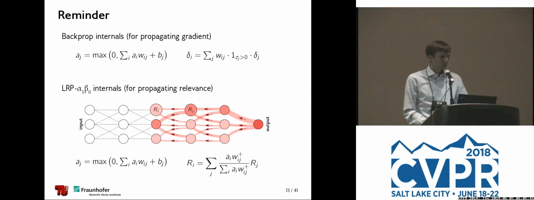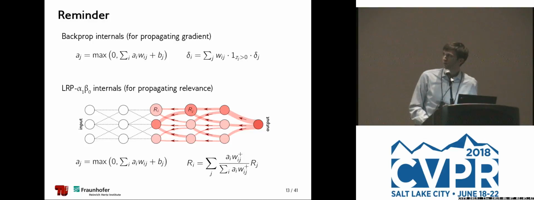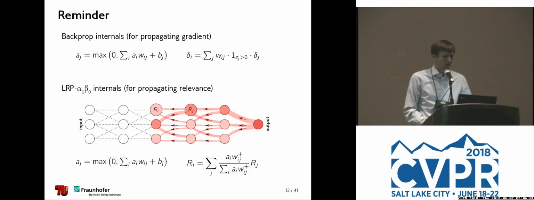So first, backpropagation. In backpropagation, you have a forward pass, which is the weighted combination of input activations plus some bias. Then you apply some nonlinearity, here it's the max function. And then we can compute the gradient via error backpropagation. Here it's the chain rule, and you see this in the top right equation. The other method we will look at is LRP with the rule alpha 1, beta 0, which is the default one. Here the forward pass is the same, except that to redistribute the signal from the output down to the pixels, we will use something different.